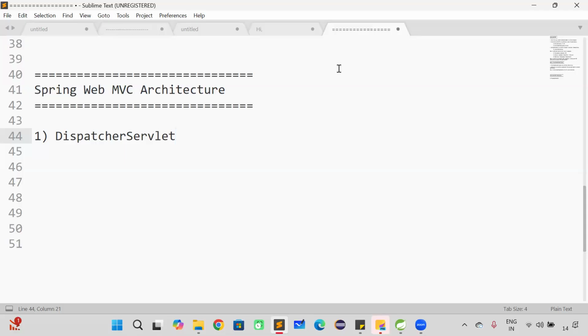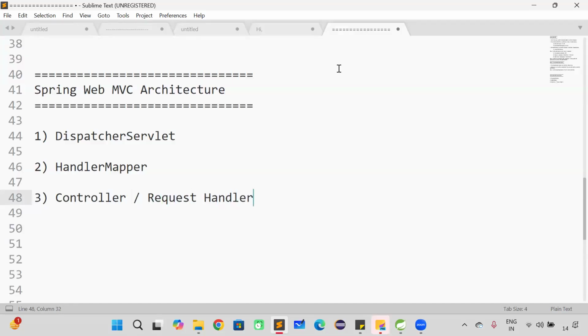If you want to develop a web application or a distributed application, first we need to understand what the MVC architecture is. In the MVC architecture, there is a concept called dispatcher servlet. Then the next concept is handler mapper. The third component is the controller, or request handler.